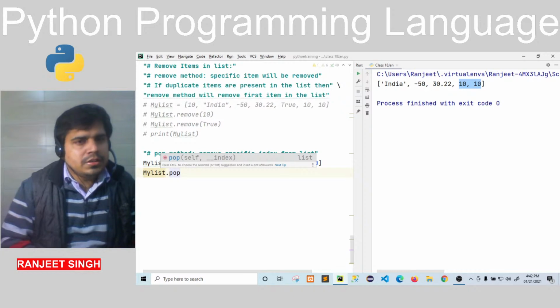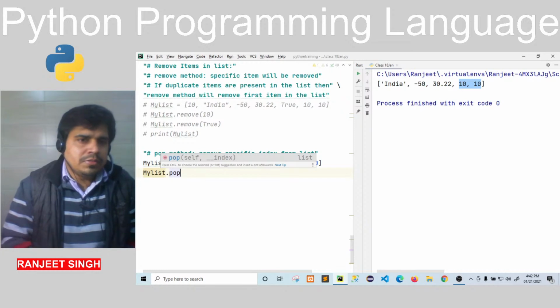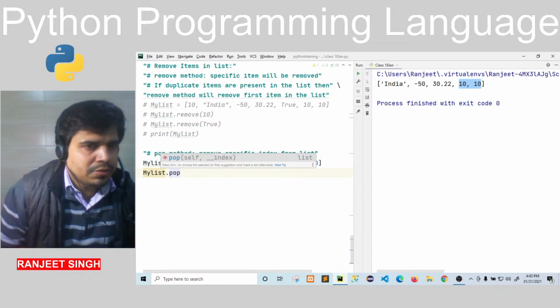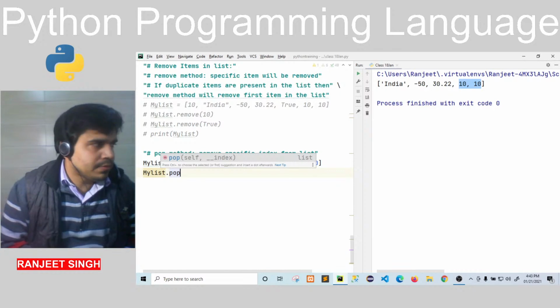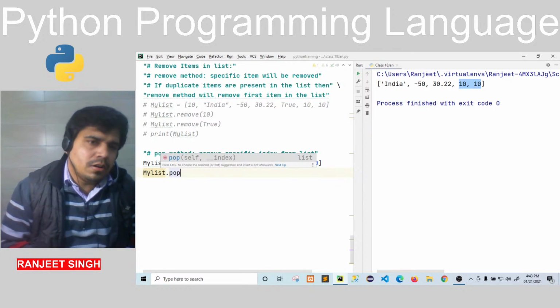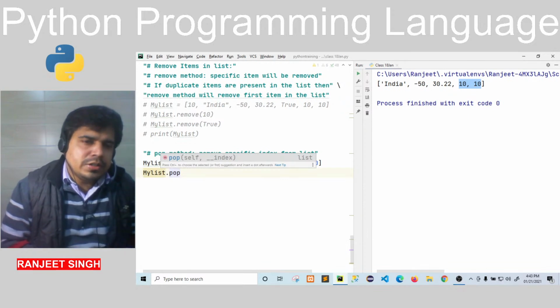Self is the first mandatory argument in every function or method in Python. In the remove method it is asking for the value, but in the pop method it is asking for the index.